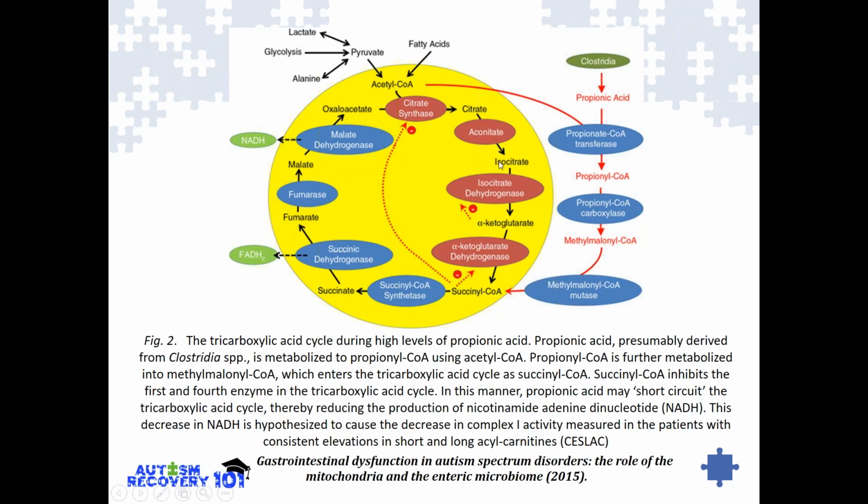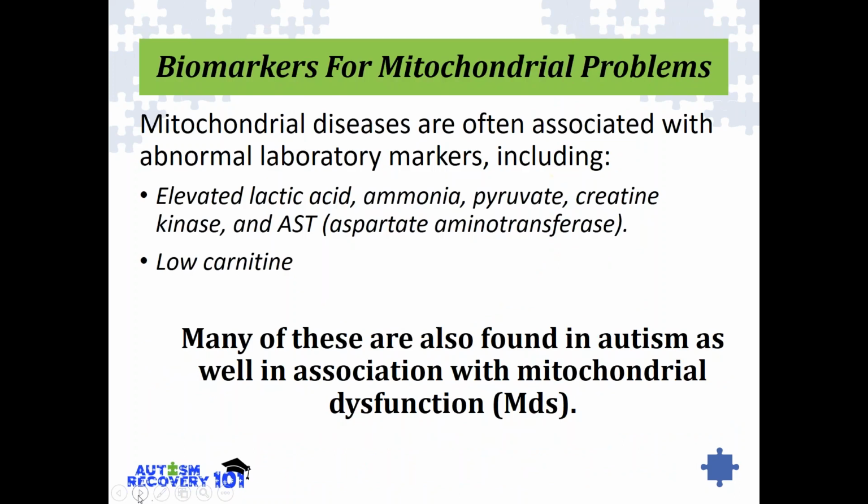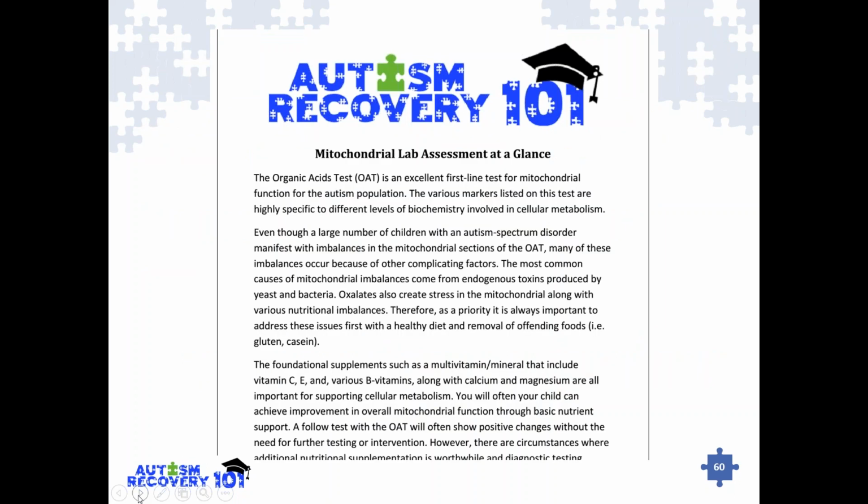Because what it does is it infiltrates itself into this thing called the Krebs cycle and slows down its function. So as you can see, really what we want to do is be able to get after those major players, which is the bacterial problems, the gut problems, the yeast issues, etc. Now, there are a number of different labs, but I can tell you the biomarkers that get picked up on the organic acid test are quite helpful to help define a mitochondrial dysfunction. In order to define a mitochondrial disease, you'd have to go through more specialized testing with a metabolic specialist.